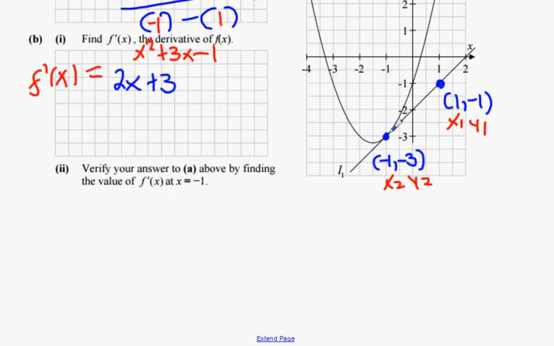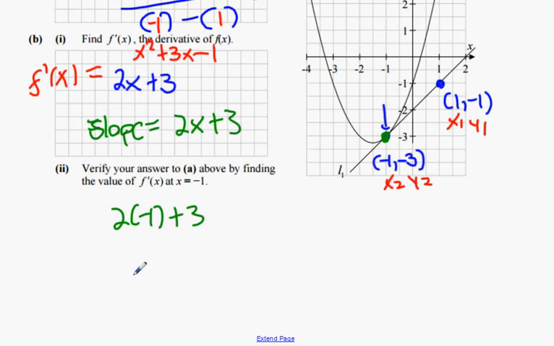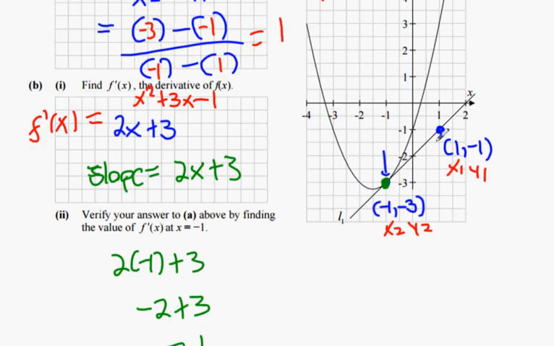Okay? As an example, if I want to find out the slope at this point here, what's the x value at this point here? I'll colour it in green now. What's the x value at this point here? Anybody tell me? What's the x value at the green point? -1. If I replace in -1 for x, because remember what I told you earlier, the first derivative is the formula for the slope. If I replace x with -1, it will tell me the value of the slope at that point. It's going to be -2 plus 3, which is equal to 1. That was also the slope we got earlier for the line L1. It will do this for any point you want.